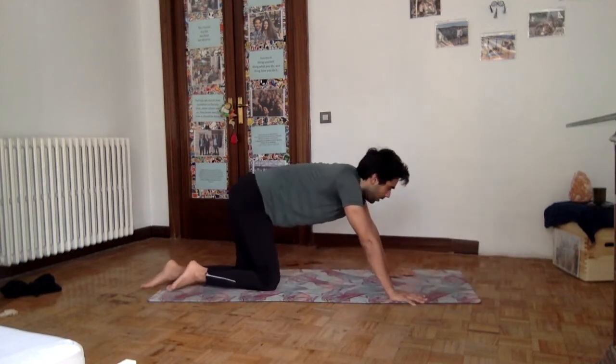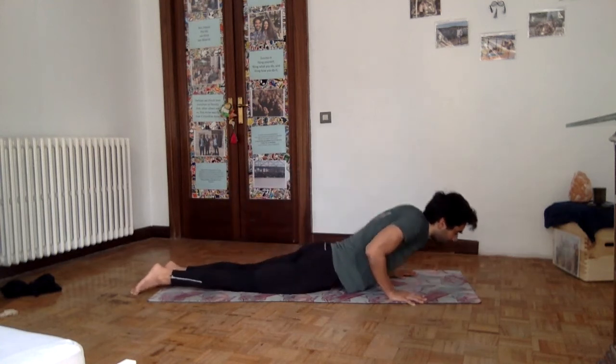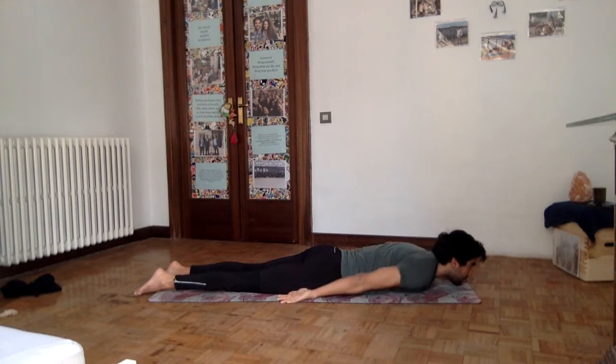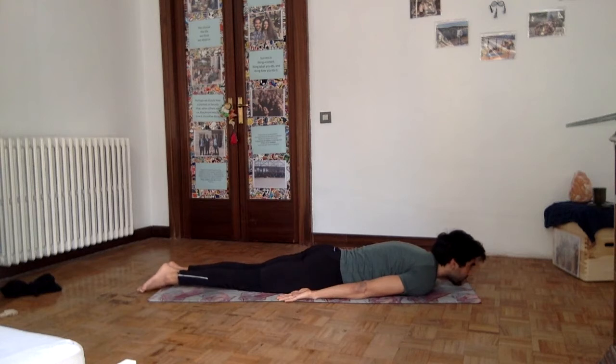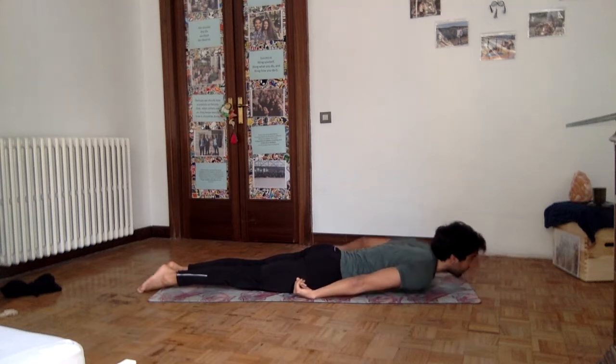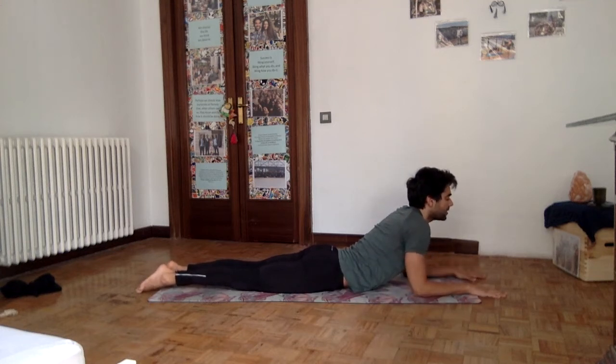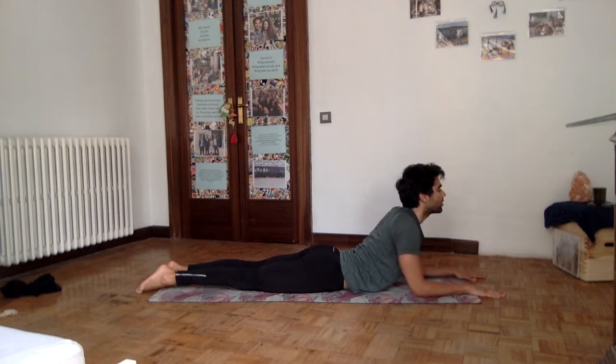And come to lie on your belly. Bhujangasana, snake pose. So you have the option of staying with Sphinx. You want the feet to be together, press down onto the tops of the feet so that the kneecaps lift and the glutes are active. Elbows under the shoulders. You can stay here in Sphinx pose, pushing the chest forward, pulling the shoulder blades back.